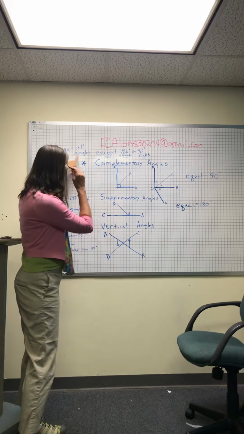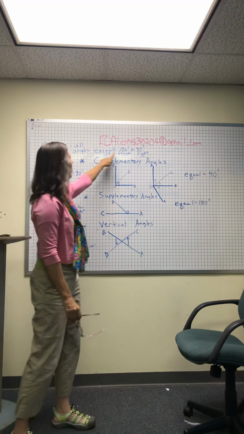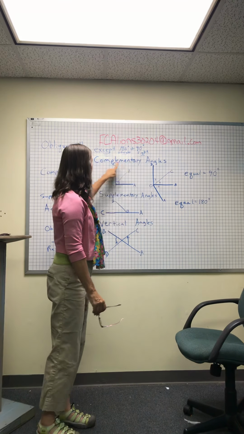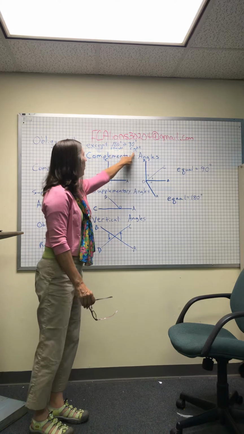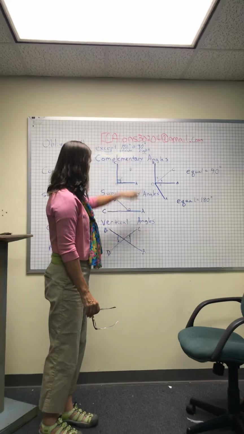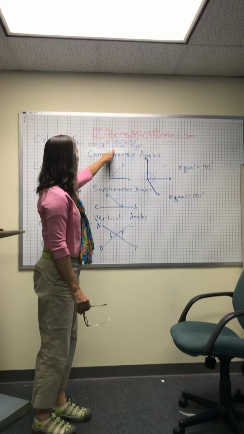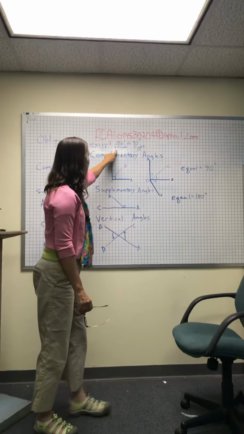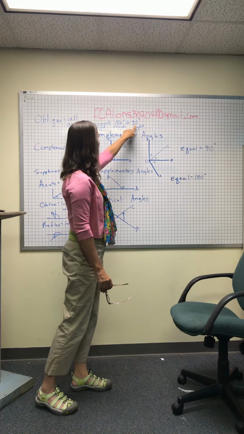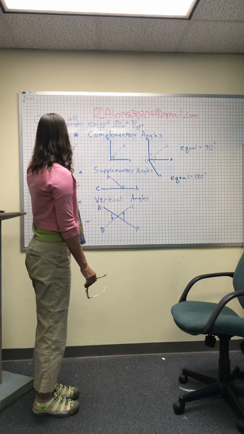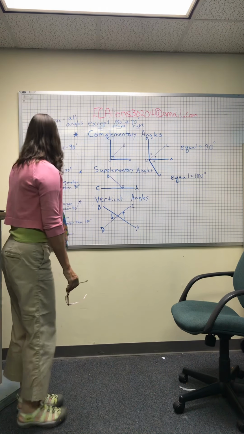Alright, some of the things you need to remember. An oblique angle, that's any angle except 180 or 90. A 90-degree angle is called a right angle, and 180, which is a straight line, is called a straight angle. Everything else, everything except for 90 and 180 are called oblique. That will include all of these.